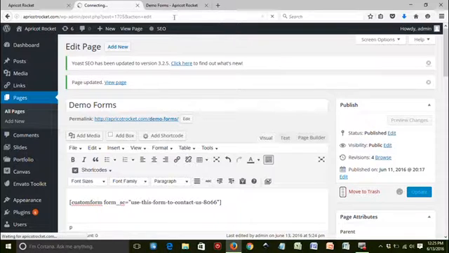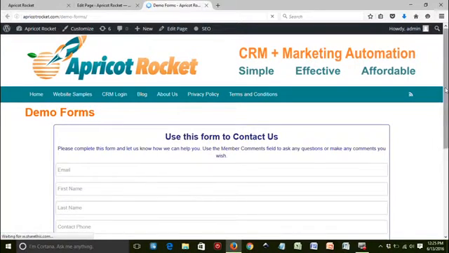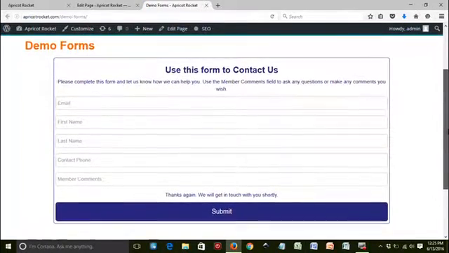Then you come over to the page where the Demo Forms has been installed, and we're waiting for the form to finish loading on the website. And now it's completed loading, so we'll go ahead and refresh this page, and we'll see the form show up under Demo Forms. And there it is. Now this form has not been set to any particular width, so it's taking pretty much the full width of the page, but you can easily adjust the width of a form.